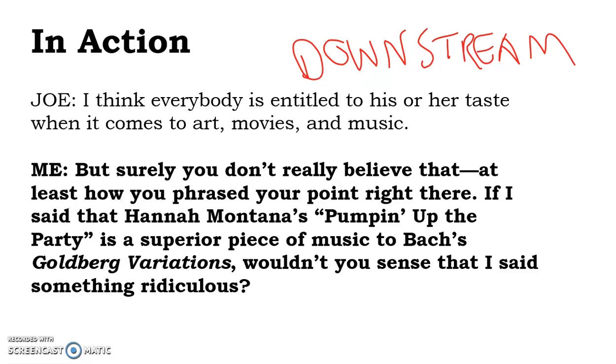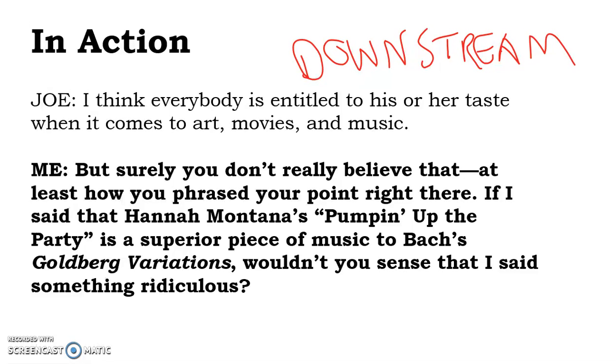If I said that Hannah Montana's Pumpin' Up the Party is a superior piece of music to Bach's Goldberg variations, wouldn't you sense that I said something ridiculous? We also talk about this kind of move in argumentation being a reductio ad absurdum, reducing your conversation partner's argument to absurdity by showing what kinds of other propositions, ridiculous propositions, the person has to embrace if he or she embraces this first point. If you believe X, you also have to believe Y and Z, both of which are insane. So this is the downstream technique, which we align with the reductio ad absurdum.